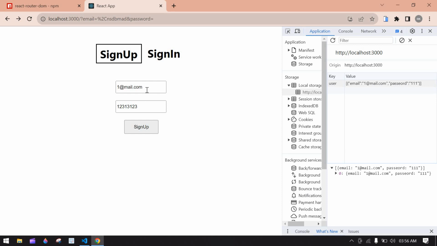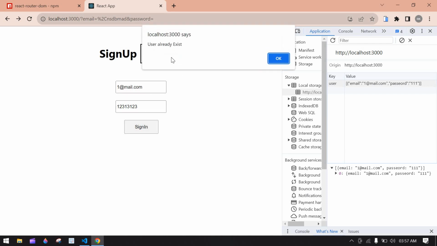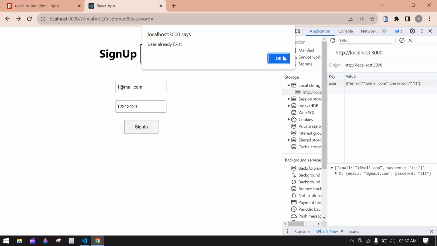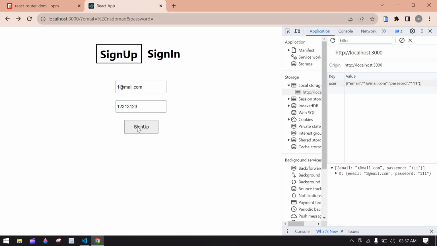Here in this case, if I click sign up, it's showing the alert user already exists. Here if I click sign in, we need to save this file, sorry. Here sign up, if I click sign up, it's showing user already exists. If I click OK, now we navigate to sign in.